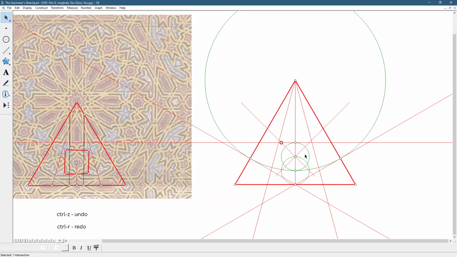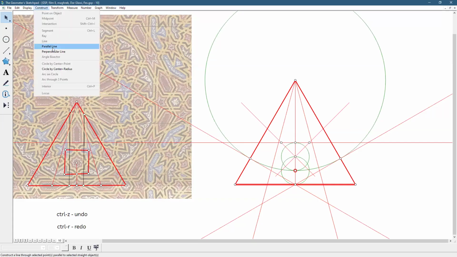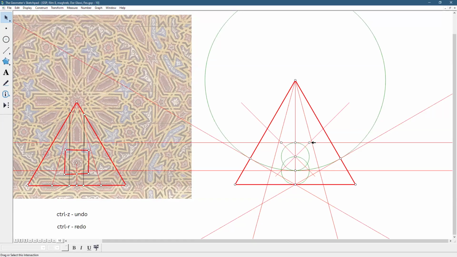Okay, so these are the points for the square. Now, for this point, create horizontal line, just like this. And for these 2 points, construct 2 perpendicular lines parallel to the height of the triangle, so construct parallel lines.